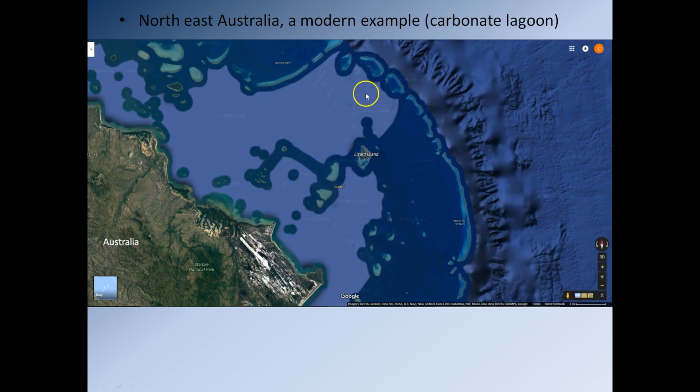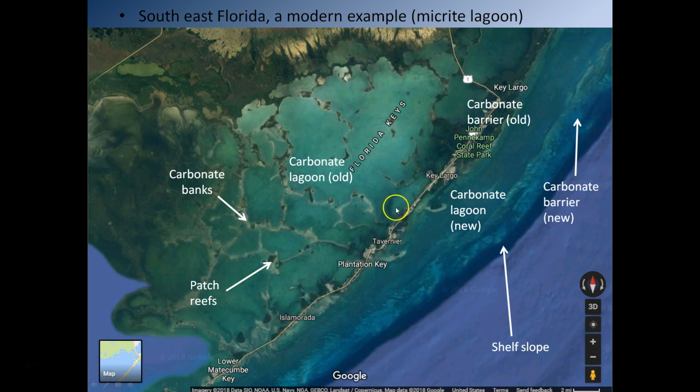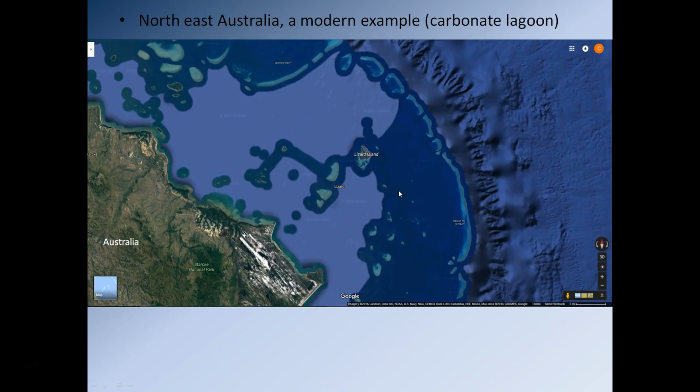So as you can see, the size of this area here is massive. And so eventually, once the carbonate barrier, once the reefs become large enough and they protect this area sufficiently, you will end up forming an absolutely massive carbonate lagoon capable of producing huge quantities of limestone. Now compare that to the Florida Keys. The Florida Keys in reality will only produce a relatively small quantity of limestone. This area here, northeastern Australia, if things go to plan, will produce a massive quantity of limestone. So that's how you can produce huge expanses of limestone.